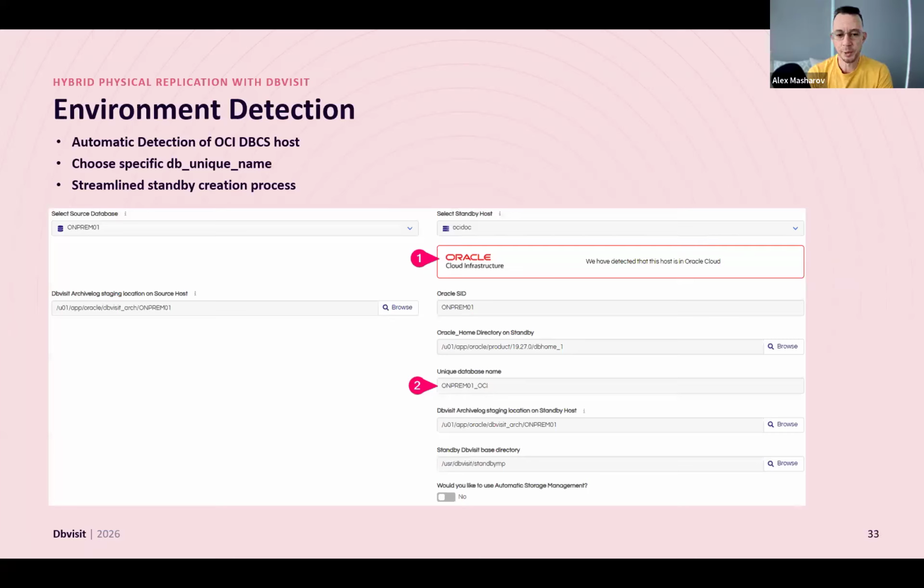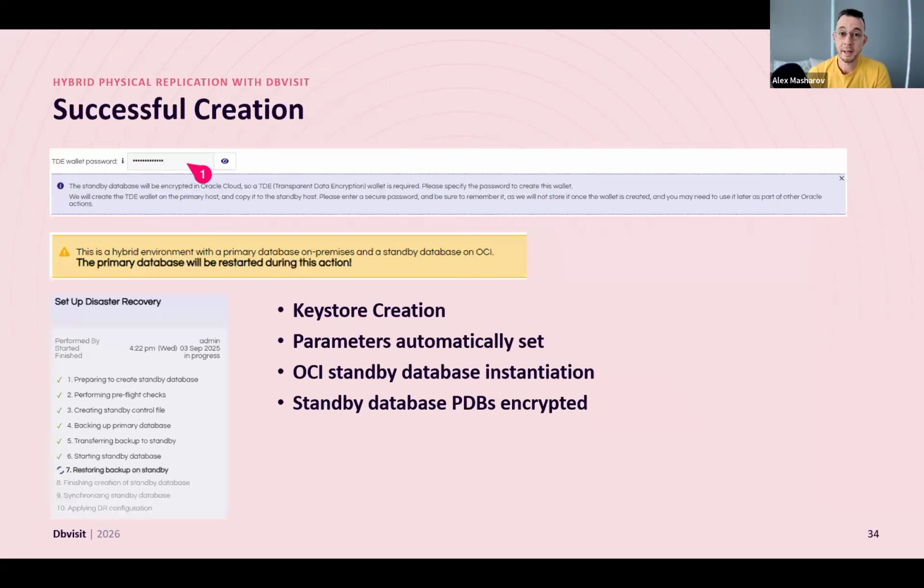Just a couple of examples here. What you're looking at right now is a screenshot of our configuration creation flow. Right from the beginning, we help you with everything starting from environment detection onwards. If you are running on Oracle Cloud, our software is smart enough to automatically detect that and identify it to you. All you have to do is make sure you're using a unique database name, because that's your identifier that we use from that point onwards. Other than that, we prompt you for everything else that's needed and handle everything that's not.